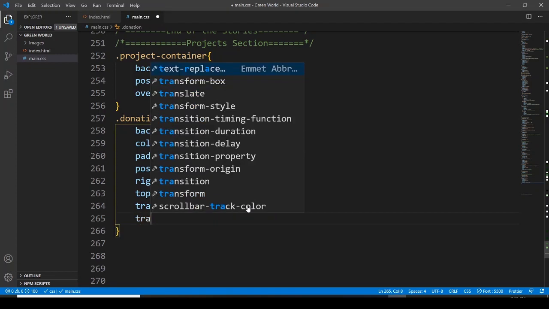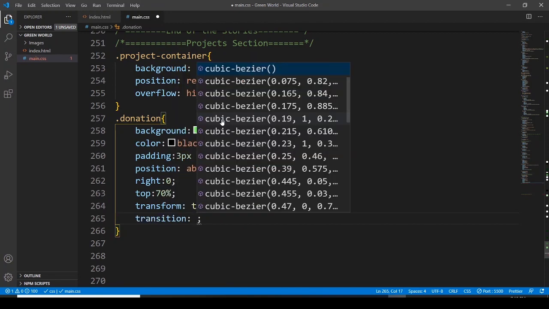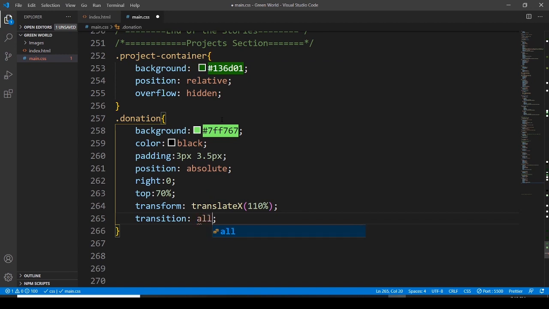And transition is going to have all, 0.2 seconds, ease in out.